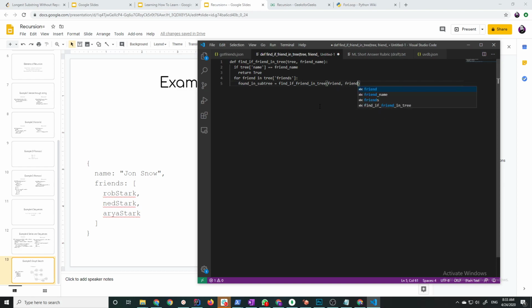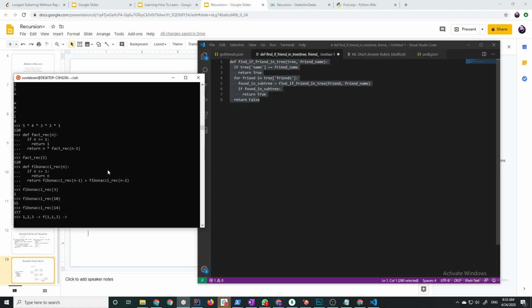And then friend name. So if found_in_subtree, then I go ahead and return true. Otherwise, if I reach the end of this loop and I've iterated through all the friends and never found it, I'm just going to return false from here. Okay, and I expect that this should work.